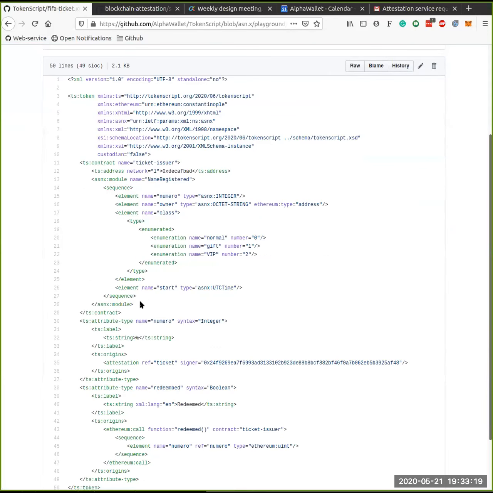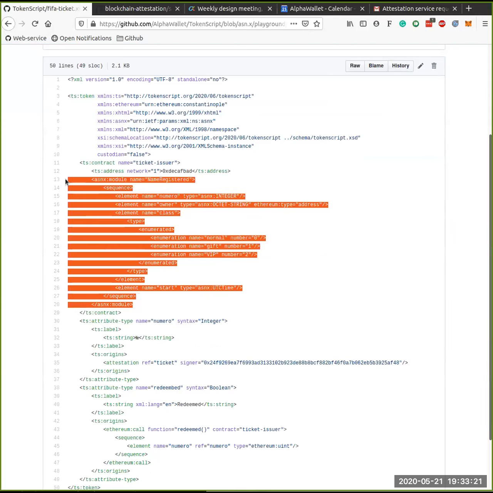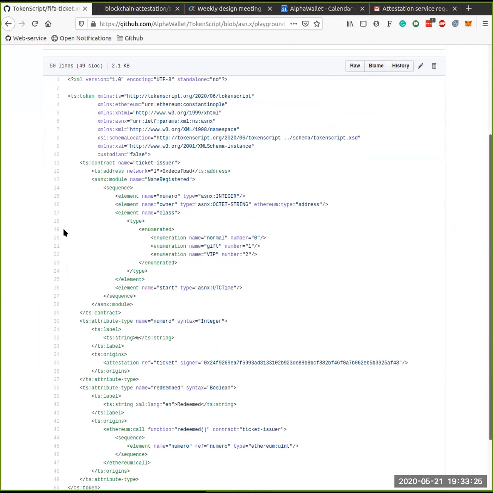Imagine this being this section, okay? From line 13 to line 28. Imagine this is the data being attested, the data object.